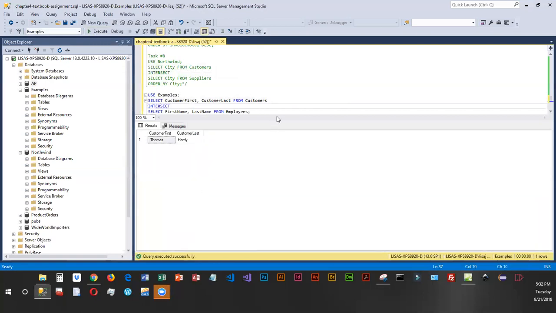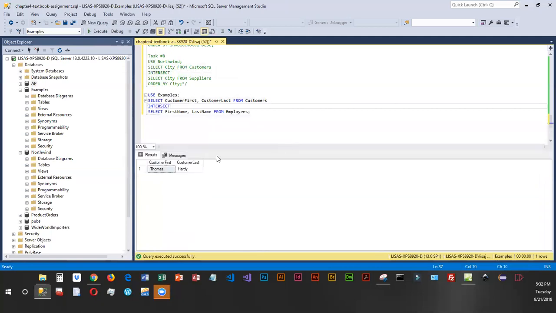It's a lot easier to find that employee that is a customer using intersect because there's only one. We probably had hundreds to look at before. So intersect is handy if you want to see an overlapping row that is in both of your result sets.